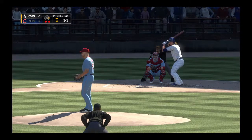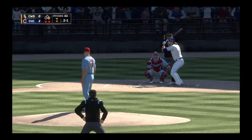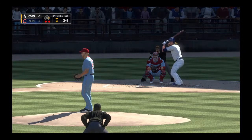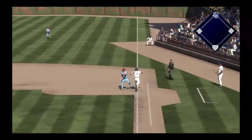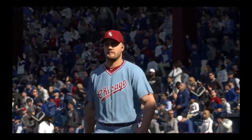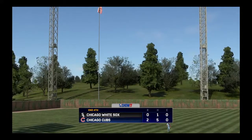Into the box now, Chase Maddox. Way outside, nearly to the backstop. 2-1. A runner on first with 2 away. A swinging bunt to the mound. Throw to first will get him easily, and the side is retired. 2 hits in the inning lead to a run for Chicago. On to the top of inning number 5 we go. It's the Cubs 2 and the White Sox nothing.